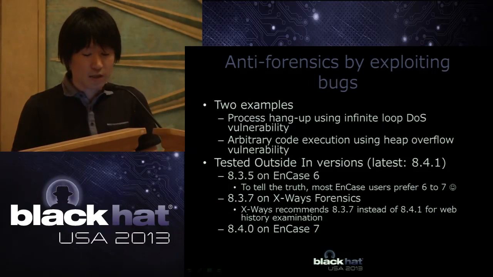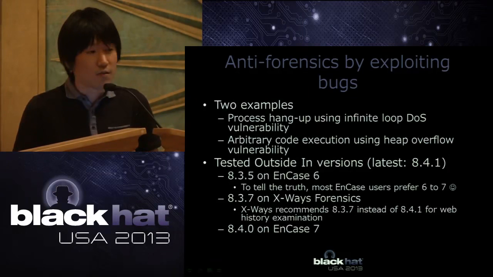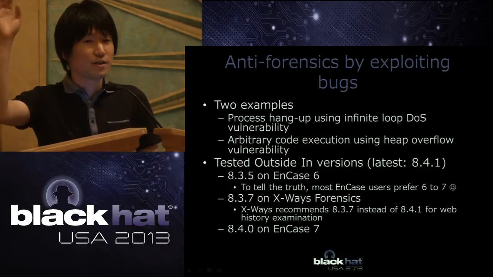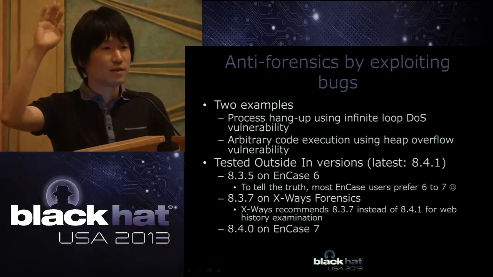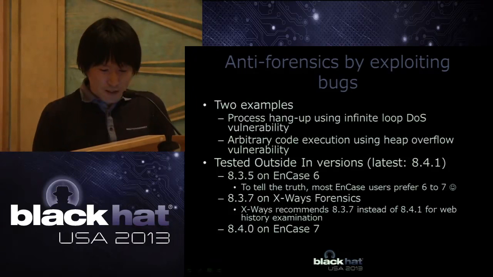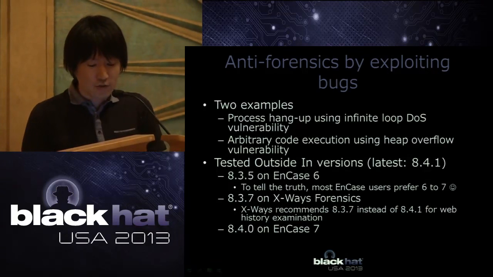Practically, there are two versions of EnCase, version 6 and version 7. I think most EnCase users prefer 6 to 7, correct? Could you raise your hand if you do forensic investigation using EnCase? Oh, and mainly use version 6? Okay, most people. Anyway, if you install EnCase 6, Outside In 8.3.5 will be installed by default.